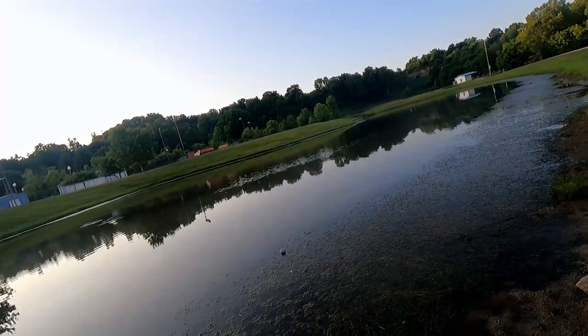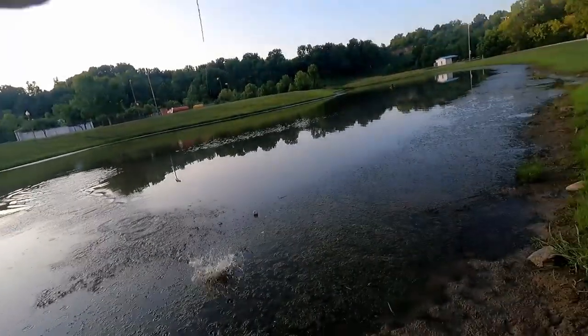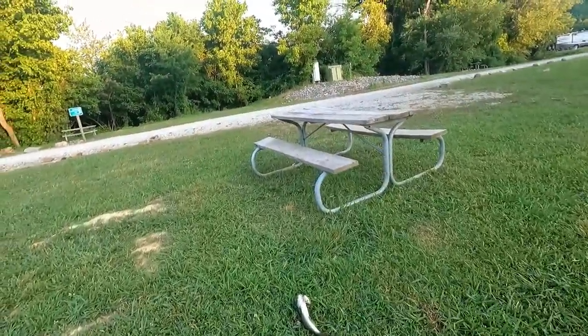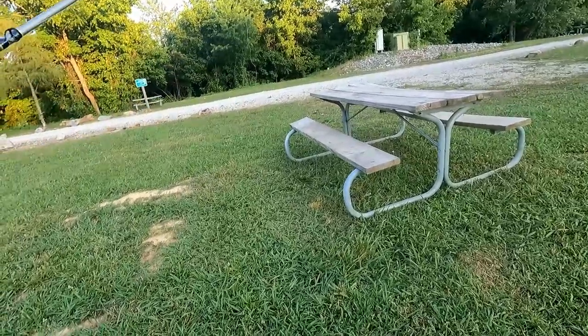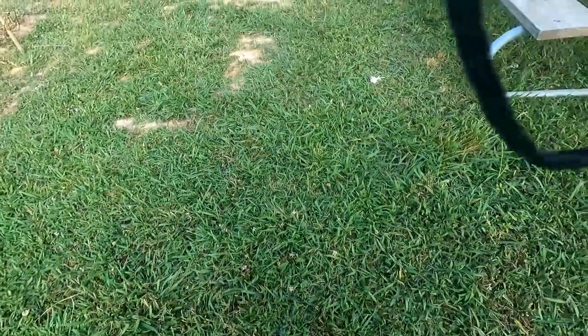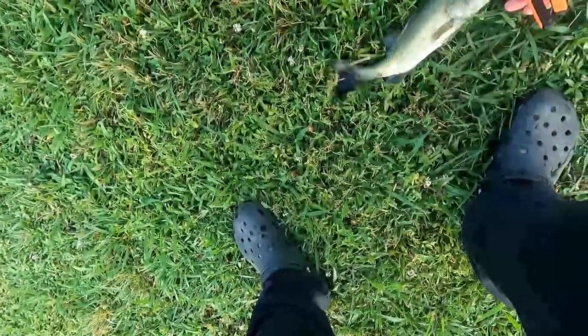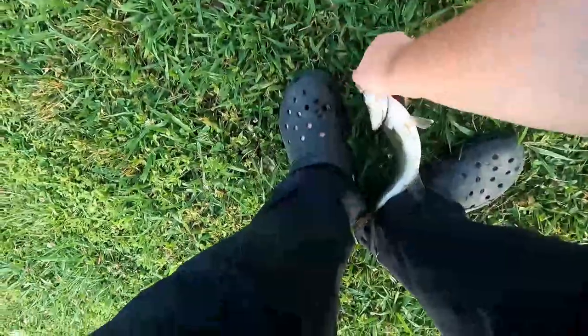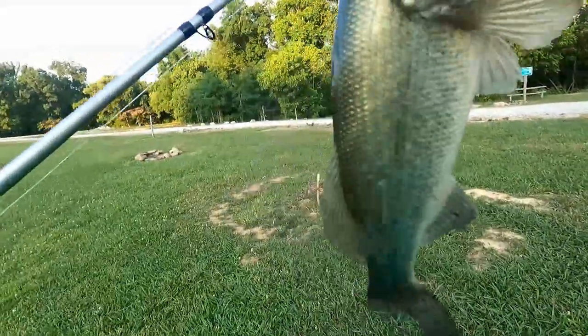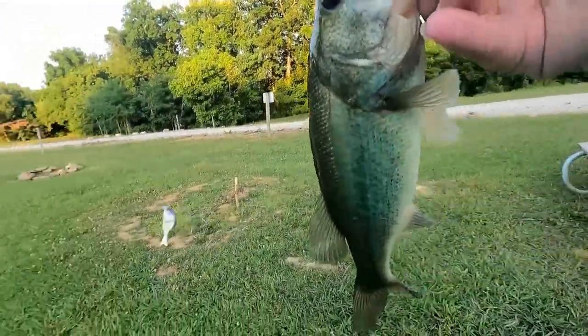I don't know what kind it is. That looks to be a bass. That's a nice fish, guys. He's not quite as big as I thought he was. He's foul hooked. That's why he faked me out. Oh, hello. Well, nope. Come back here, you. All right, guys, that's three fish on the Long Creek Custom Wake Bait.